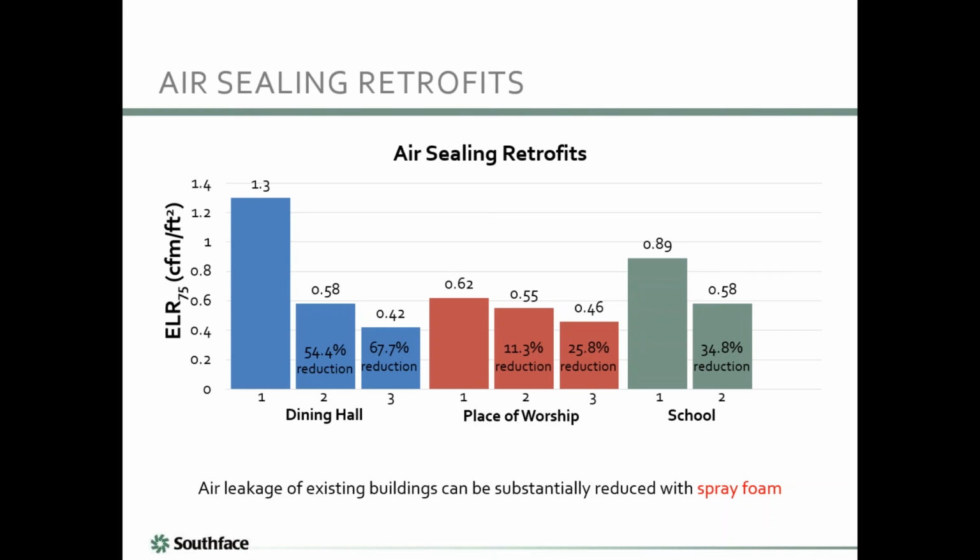Kind of targeted air sealing efforts in the first two. Yeah. I think we would say we all learned. And that was going to be my point, to say with the dining hall and the place of worship, more attention could have been paid in the design and construction phase to hit these numbers at the beginning. And they ended up with spray foaming as a retrofit because their original design strategy had a lot of flaws. I would say the design had some things that could have been better, but also the detail of the way it was put together, really they didn't pay attention, even though they knew a test was coming. So this is great, valuable lessons learned. And again, not that many buildings have been tested, and so we're learning a lot, and it's fascinating stuff.